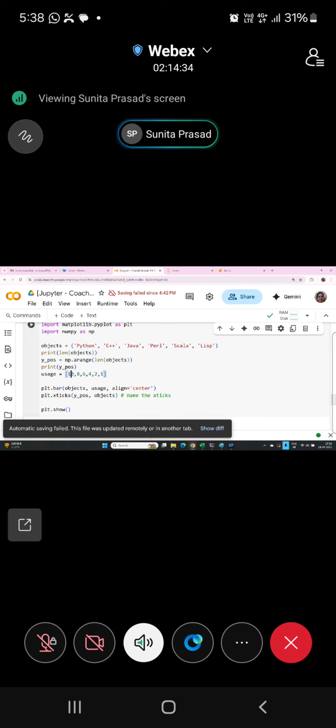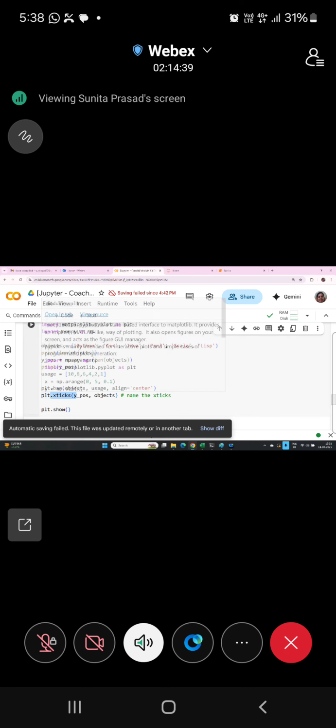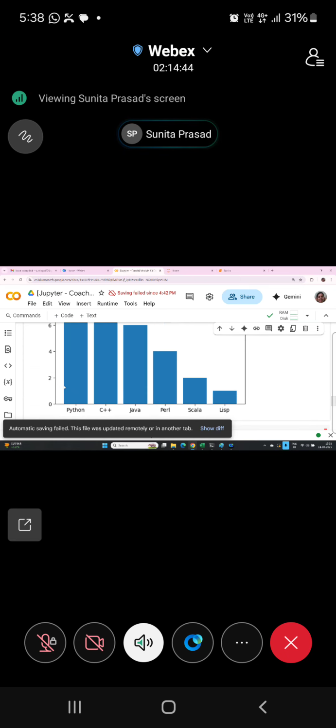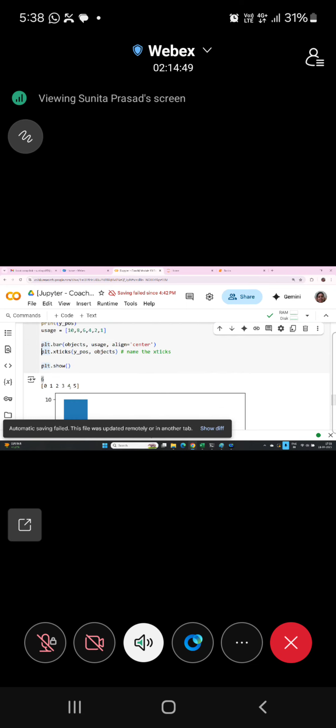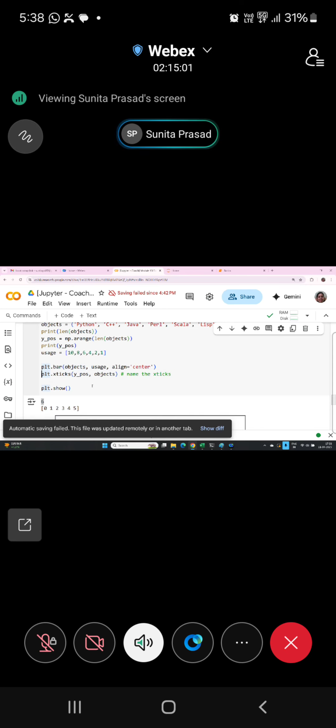And y_pos is creating x ticks, and you can see it is writing 0, 2, 4, 6, etc. And here it is showing the names of the text in this way. So is it required that I have y_pos? I will make it a comment for a while, and then I will check.